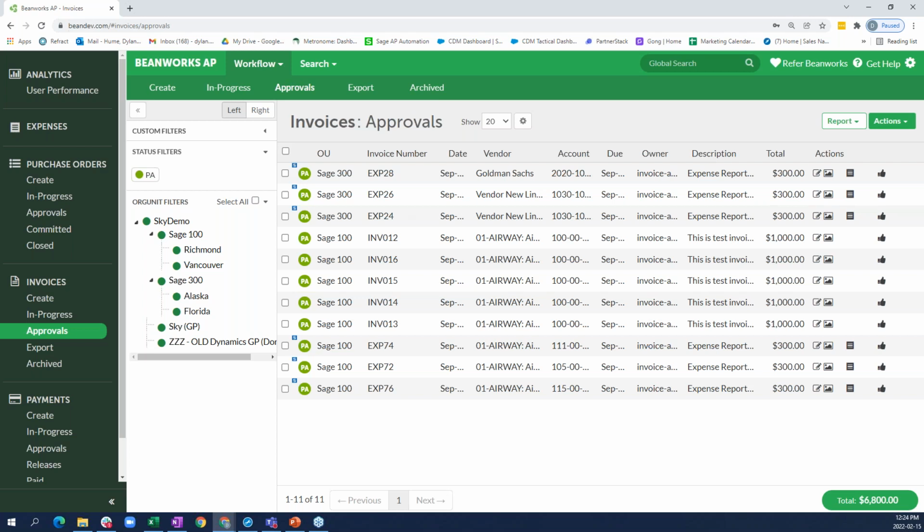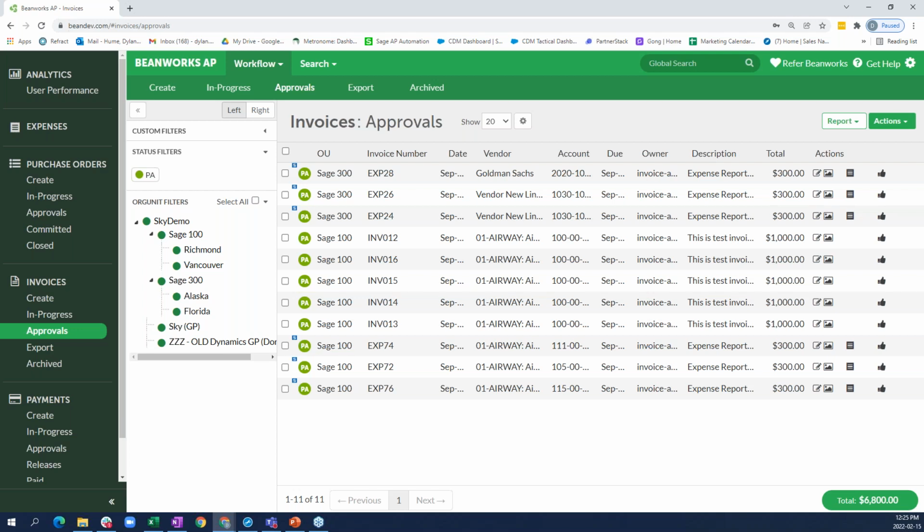So in approvals here, we are able to create robust workflows based on any data point of that invoice, whether it's the dollar amount, the vendors, the specific accounts, you name it. We are able to create unique workflows for your business to ensure that appropriate people within your company are included and are able to approve each invoice.